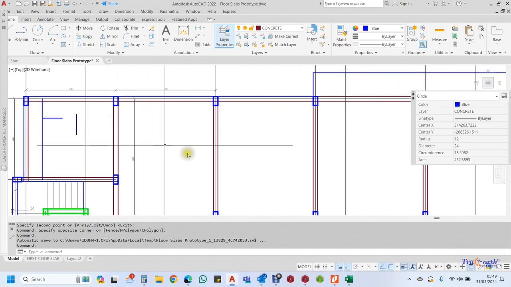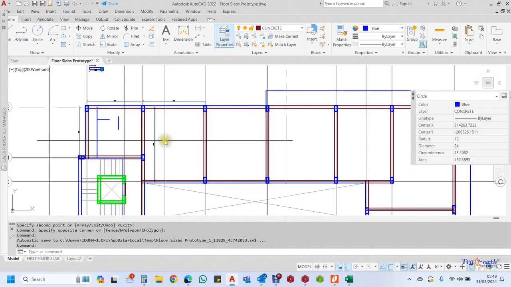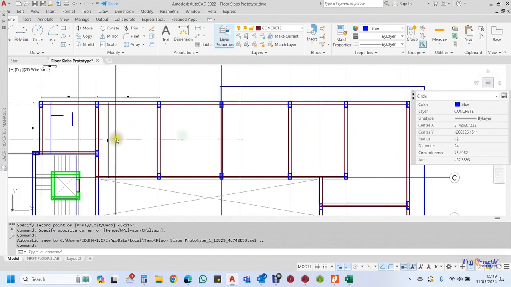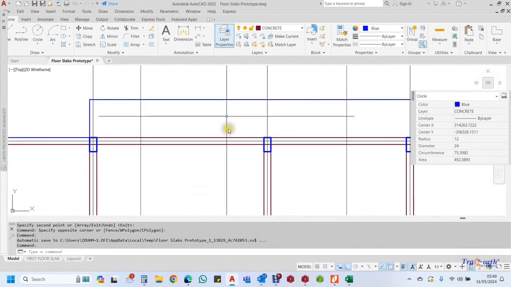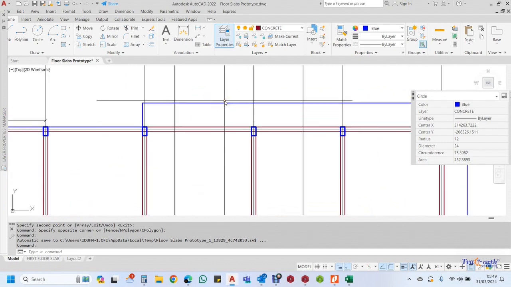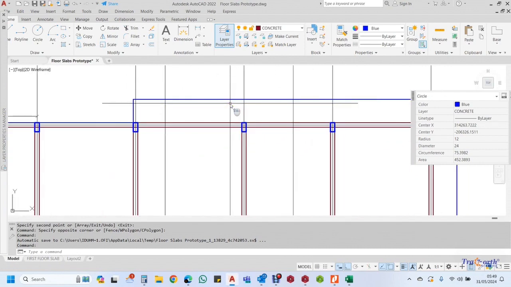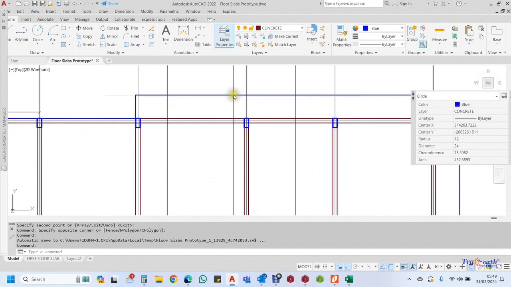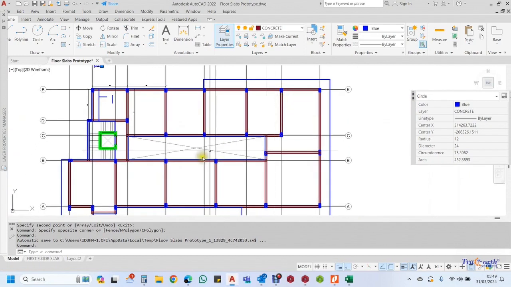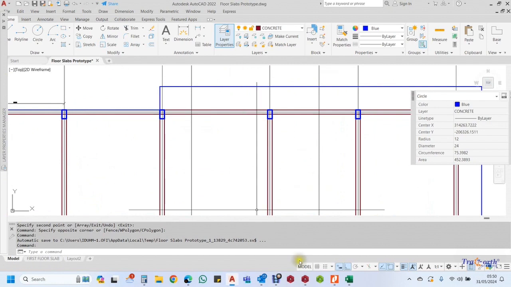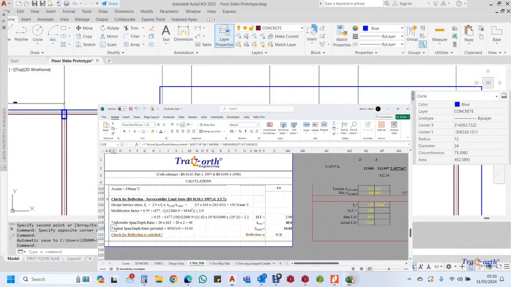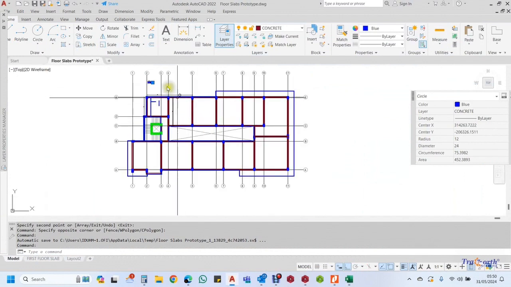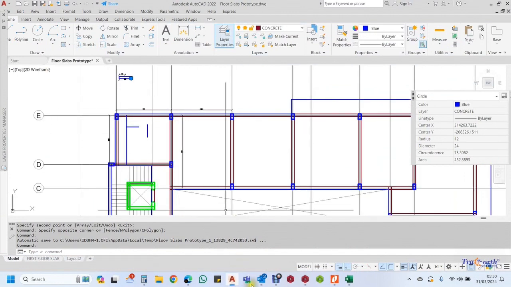So you can equally do that for what we have done. You can equally do that for all the other panels. And then for the cantilever slab, you can also have a way of analyzing that, which please you may have to find out. I also have the template for it, but for want of time, maybe at another time, I am going to be doing that in another section. So you can also look out for that.